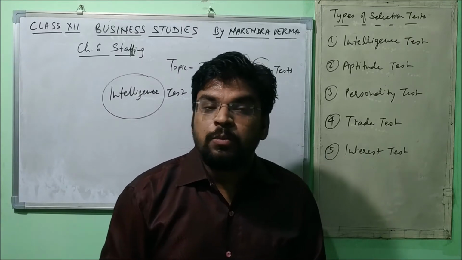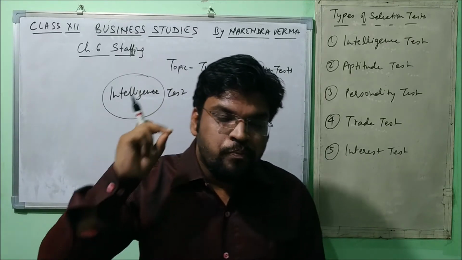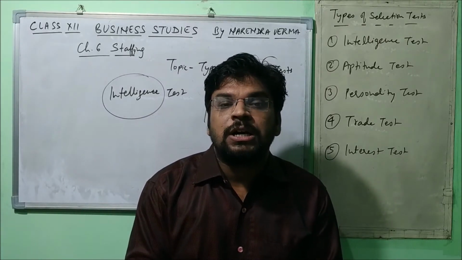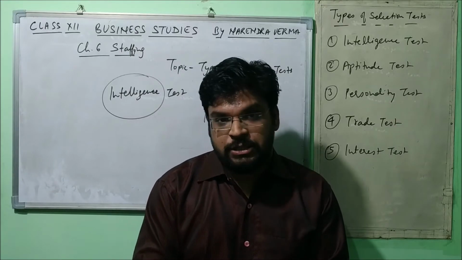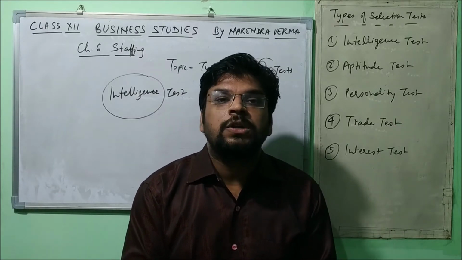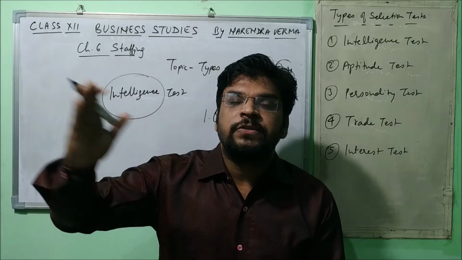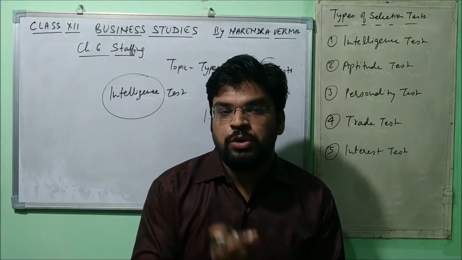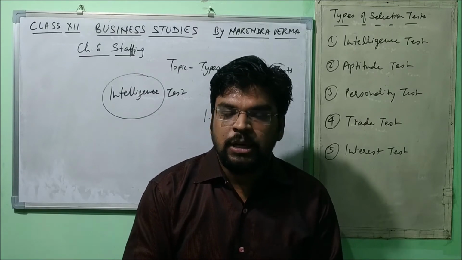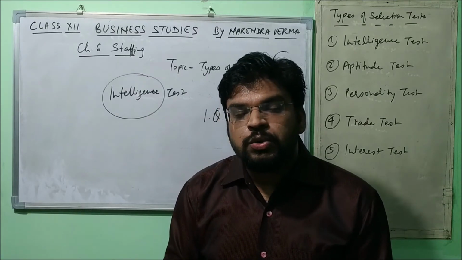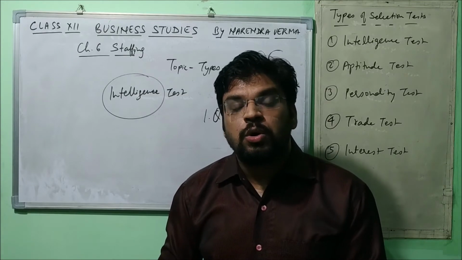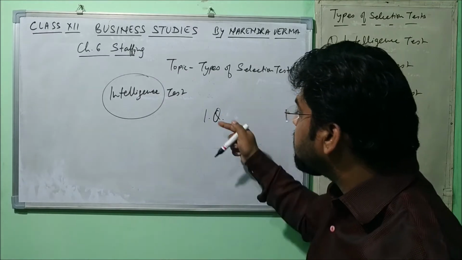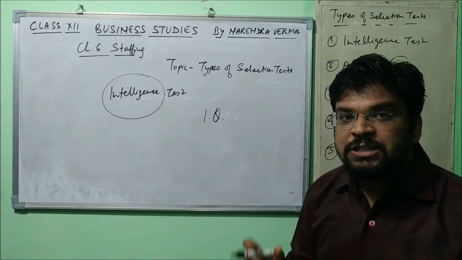Let me tell you one more thing. This is somewhere related to mental ability. So this intelligence test is one of the important psychological tests because it is related to the psychology of a person. Psychology is a different field which has various types of tests, and this is one of them to test the intelligence level. So how do we come to the conclusion that a particular person is intelligent or not, or how much intelligence he possesses?